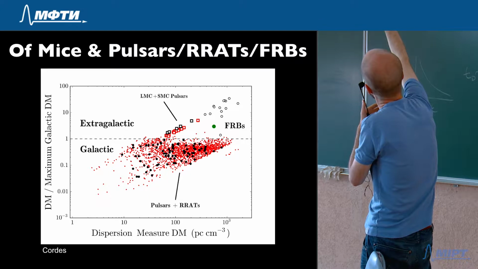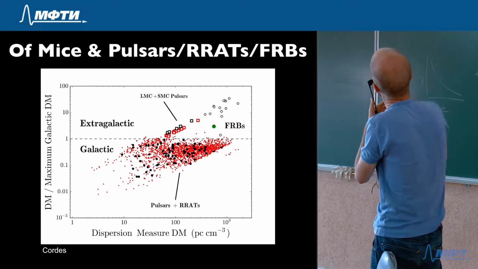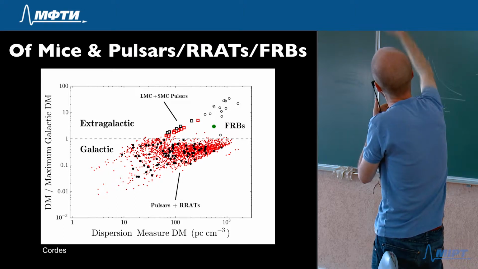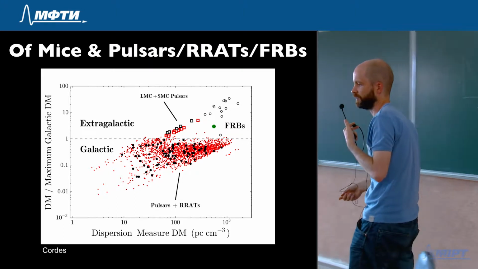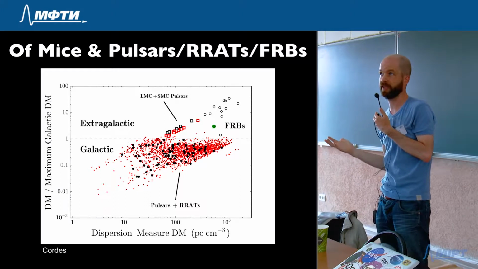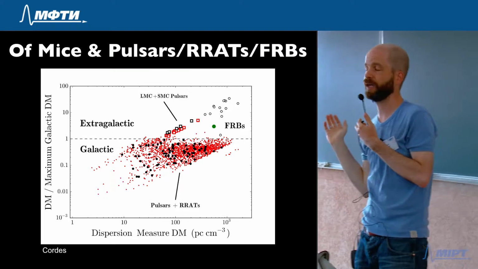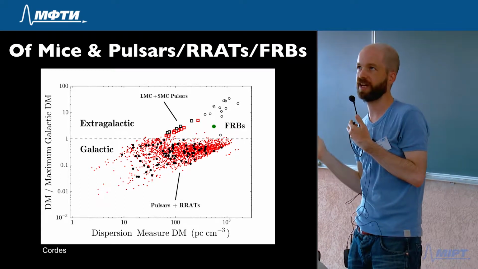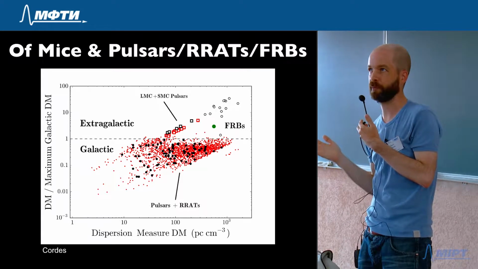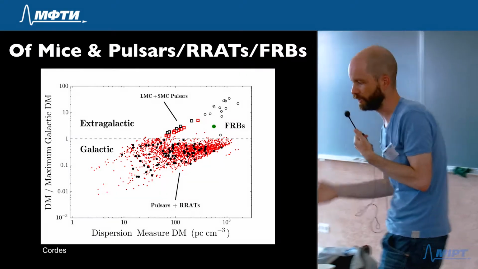We have this population of pulsars in the Magellanic Clouds, but then we have these fast radio burst sources, these open circles there, that have much higher dispersion measures than we would expect to be able to explain from the interstellar medium of our own galaxy. And in some cases, this is 30 or 40 times larger than what we expect from our own galaxy. So it's not a subtle difference with the model. This is really way, way off.